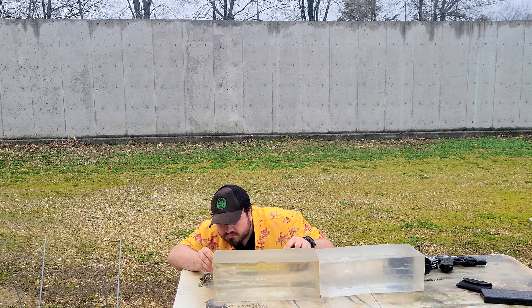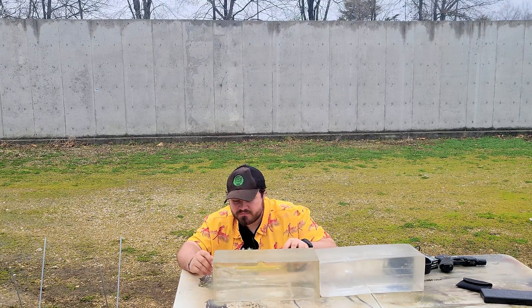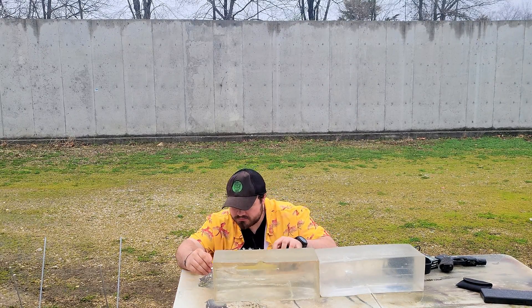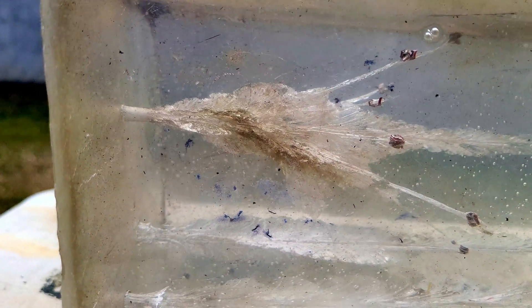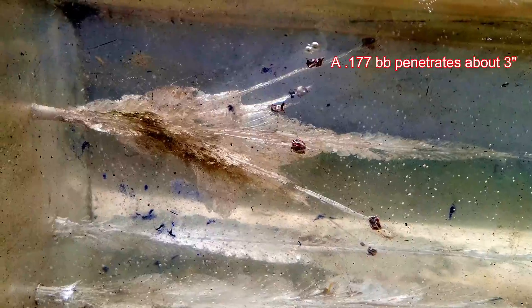Starting with the neck — the distance before it starts to cause tissue damage — about an inch. Then the tissue damage, which doesn't translate well from ballistic gel to human tissue; human tissue tends to be more elastic than ballistic gel, even organic gel, which is itself different from the synthetic I'm using. But as portrayed here in this clear ballistics gel, temporary stretch is about one inch to six inches before it just tapers off into a tiny little bullet track. There's a small neck before it explodes, but then it explodes — not very deep. I don't think it's deep enough to cause significant injuries, but all those fragments exploded off, and a little bit farther is where the base of that bullet stopped at about 10 inches.